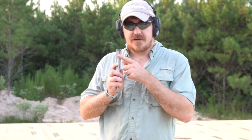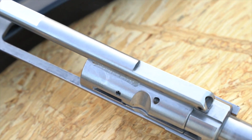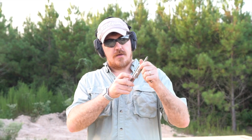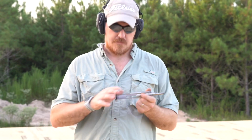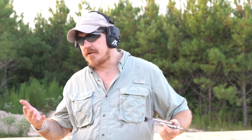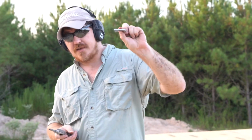Instead, I want to show you what you do need to make this thing work. And thanks to the guys over at Bore Buddy for helping get these parts to us to give some new testing. A new spring, which is going to act as kind of an additional buffer. It is going to control the rate of fire. It cycles back, and then it will cycle forward. So having a heavier spring in here will slow that rate down, give you a little bit better reliability. You've got a plastic wedge that acts as a little buffer pad that reduces the metal on metal contact whenever it rams back. Again, that helps the wear and tear, but also helps the noise. Also, it makes it a little bit tighter on the spring in order to control that a little bit better with reduced bounce back.